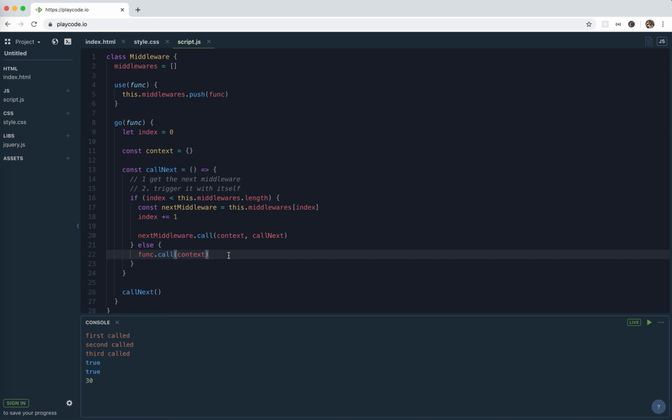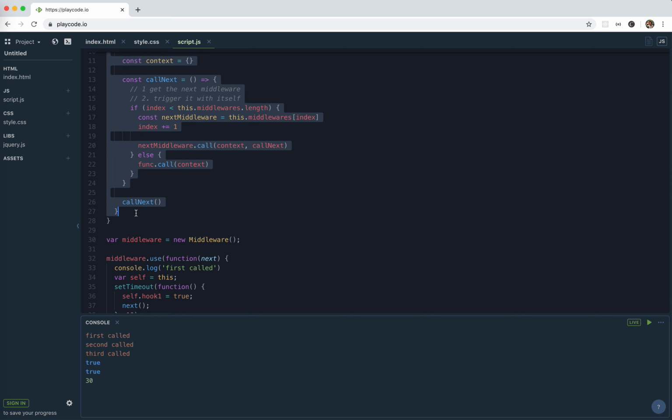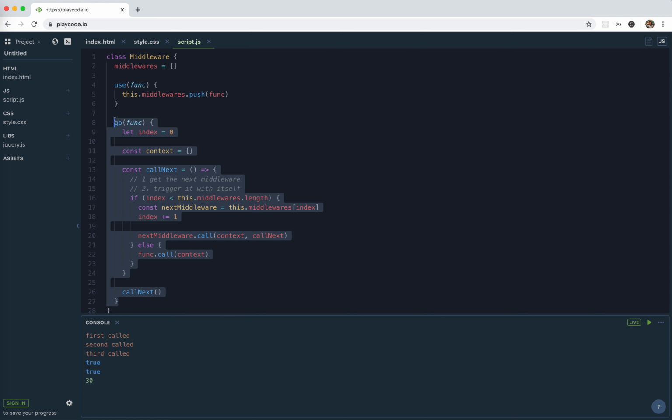And actually, this is something like a callback, right? We just use recursion to call it over and over again. Though this looks clear here, maybe you could rewrite it into a promise or something, right? So let's try to rewrite it with a promise.